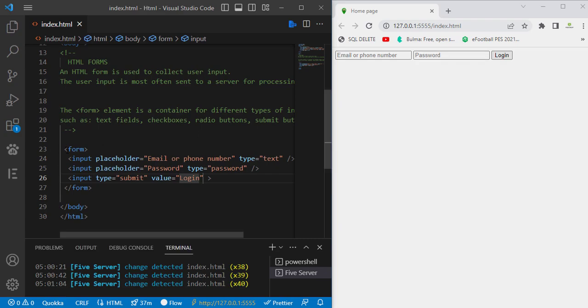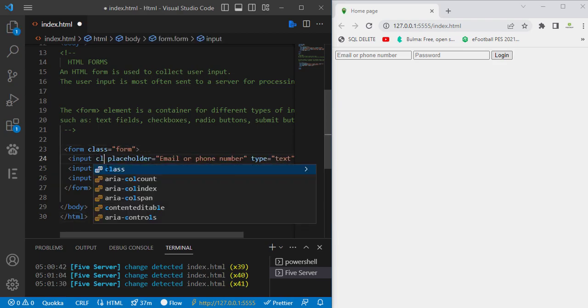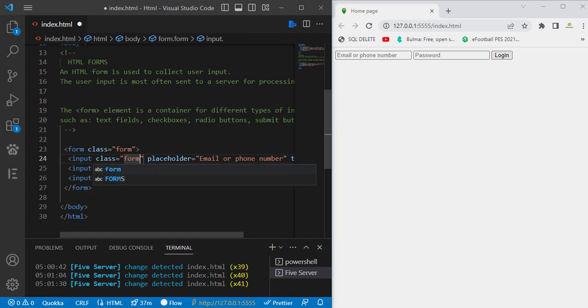So basically this is a form. This is how a form needs to be. Now if you want to make it a little bit more beautiful, we're gonna go make some style. So we know how we can make attributes here, the class attribute. I'm just gonna say class, name it form, and here I'm just gonna make a class. I'm just gonna say form element. I'm gonna make it for all of these inputs.